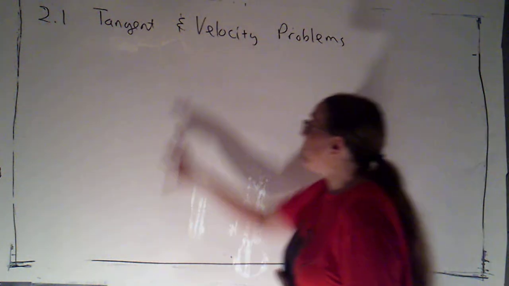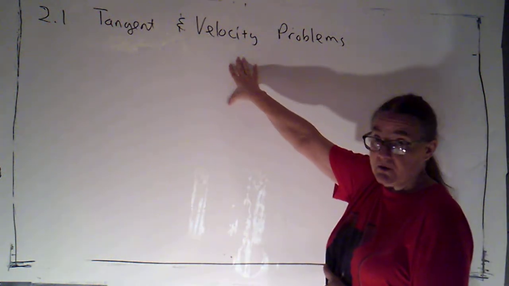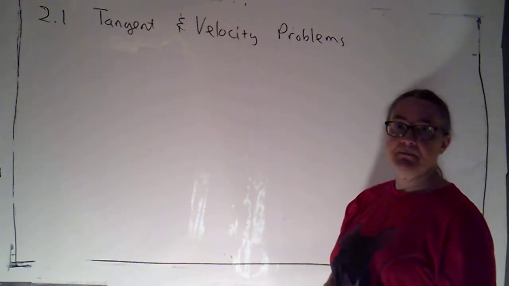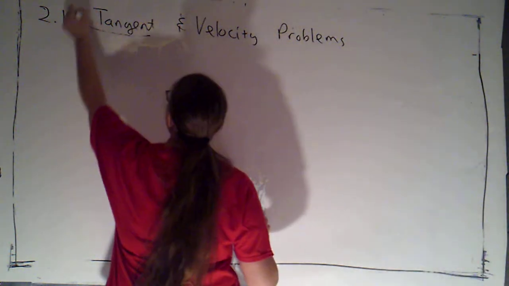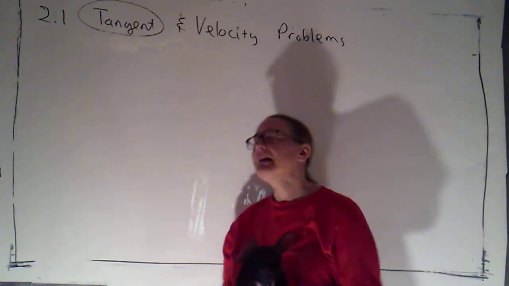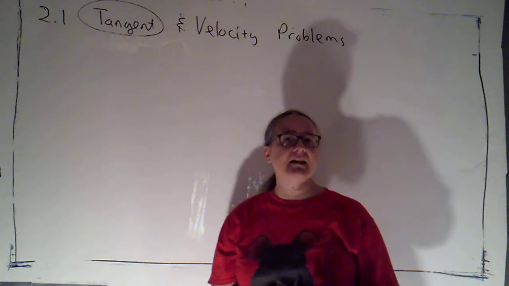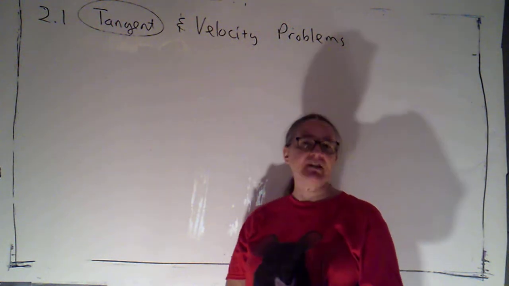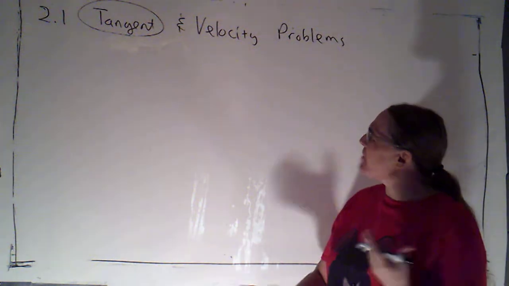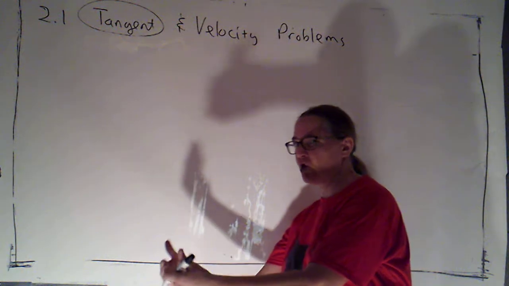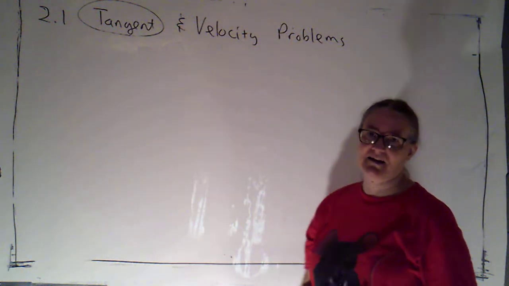All right, but we are starting in chapter 2, section 2.1, looking at some things called the tangent and velocity problems. Now, I've just been talking about trig, so you might see, oh my goodness, the very first section we're dealing with tangent, it's here already. That's not tangent in the sense of the tangent function in trigonometry. It does have a connection to that, but for our purposes, I think it's best to just think of that as, hey, we happen to be using the same word, but in a slightly different context.